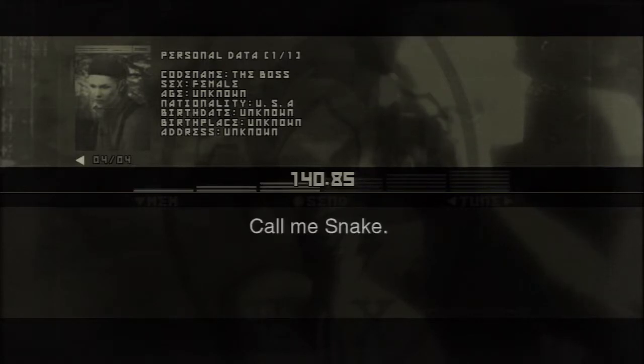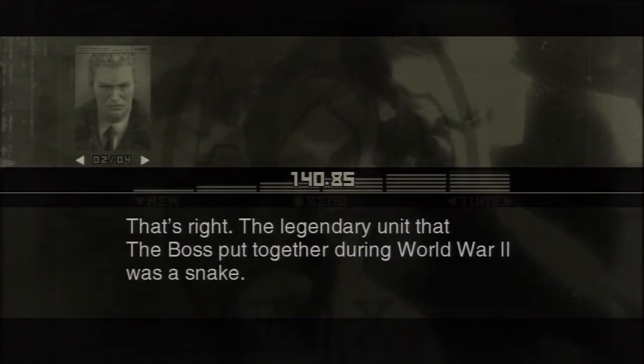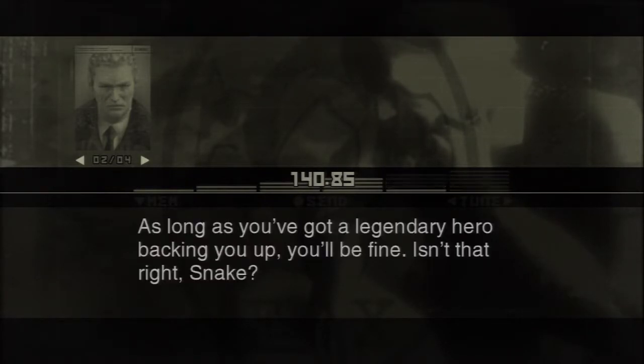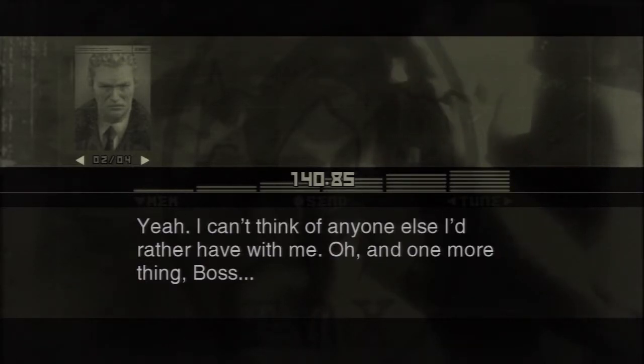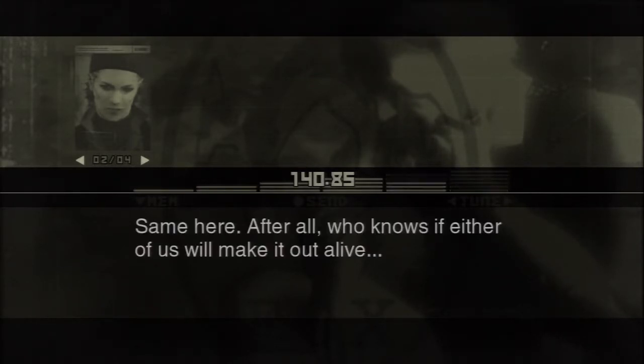What is it? Call me Snake. Snake. Oh, right. Your code name is Snake. It suits you well. That's right. The legendary unit that the boss put together during World War II was the Cobra unit, a group of heroes that brought the war to an end and saved the world. As long as you've got a legendary hero backing you up, you'll be fine. Isn't that right, Snake? I can't think of anyone else I'd rather have with me. Oh, and one more thing, boss. Yes. It's good to hear your voice again. Same here. After all, who knows if either of us will make it out alive?